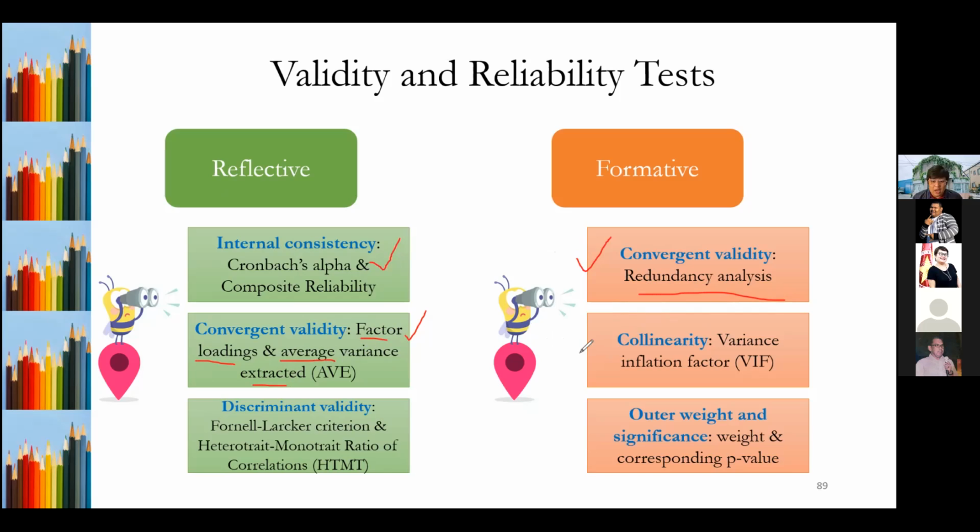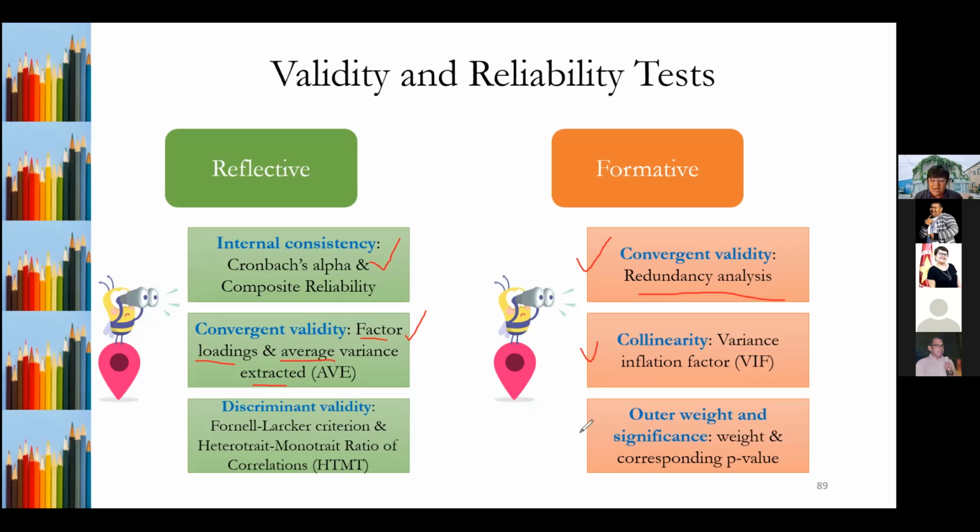Instead, meron siyang collinearity. Okay, anong ibig sabihin ng collinearity? In statistics kasi meron tayong tinatawag nating problem of multicollinearity. In short, para maiwasan natin yung problemang yon, mine-measure natin yung level ng collinearity. Okay, so may mga threshold tayo on how to know whether we were able to meet collinearity or not. And in formative construct, usually ang ginagamit nating measurement dyan is yung pag-evaluate ng kanilang variance inflation factor.